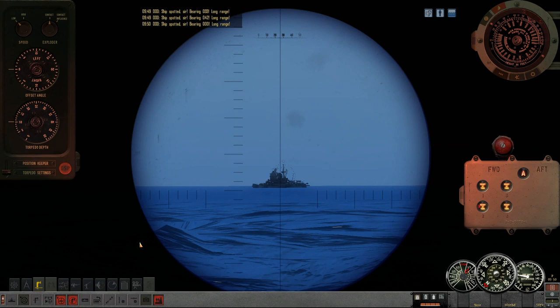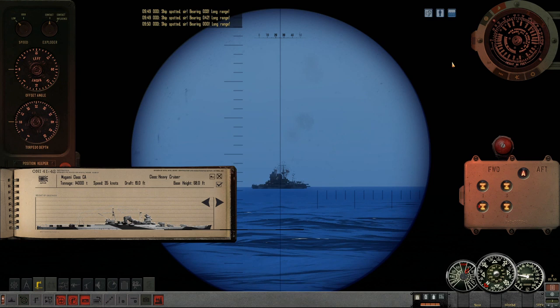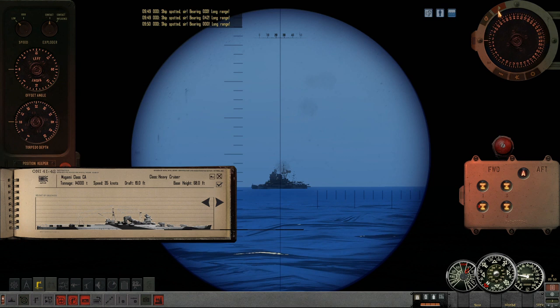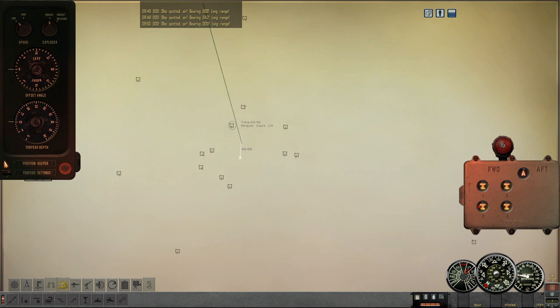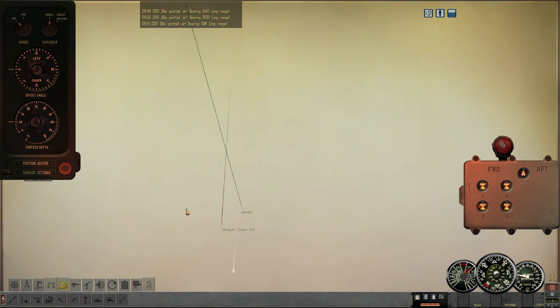We know he's a Mogami. Let's try and get the best... need a higher DPI mouse, apparently. And we know he is traveling at an exceptionally slow speed. That's not far off. He's 5,400 yards-ish, give or take. Need to refine that a little bit. That's a heck of a lot closer.